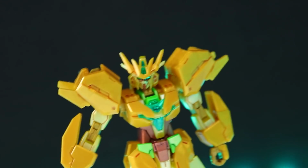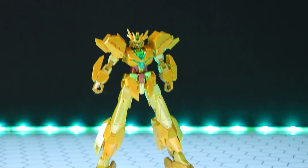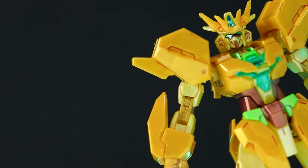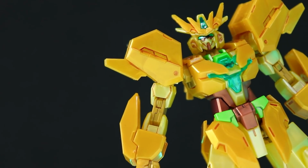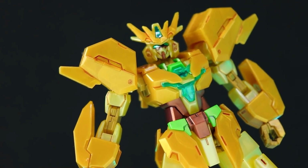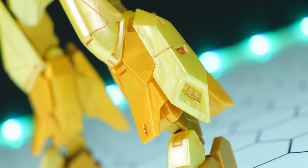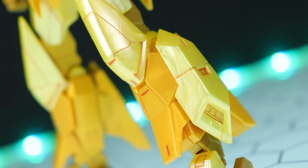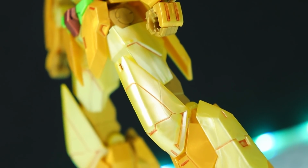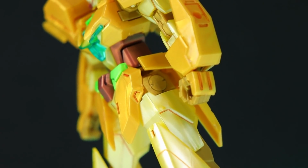So now taking a look at each kit one by one before we build the actual full RERISING Gundam in this gold color. First up, we've got the high-grade URAVEN Gundam. And before I mention anything at all about these particular kits, there's one thing that I will super recommend grabbing if you're grabbing this kit, and that is a brown panel lining marker. I felt these kits were looking a little bit on the drab side. All that pearlescent gold was looking a little bit, well, a little bit much and a little bit plain. So I decided to try lining it up with the brown panel lining marker to see what happened.